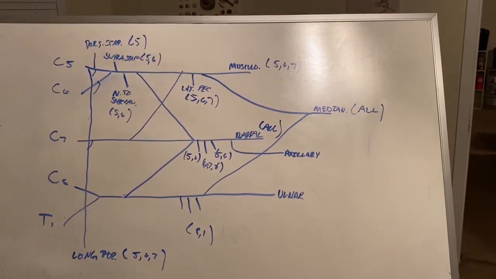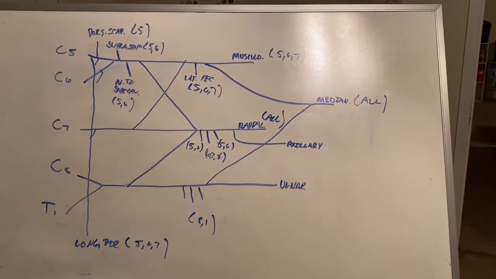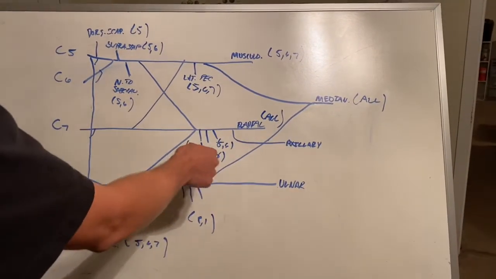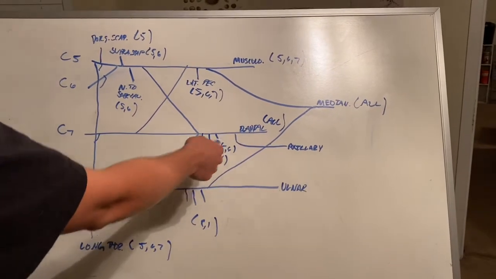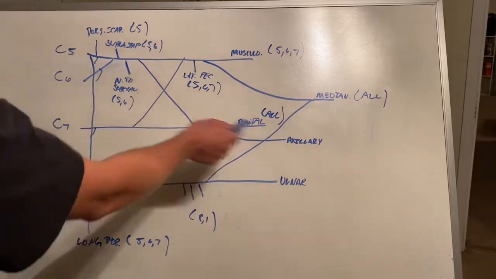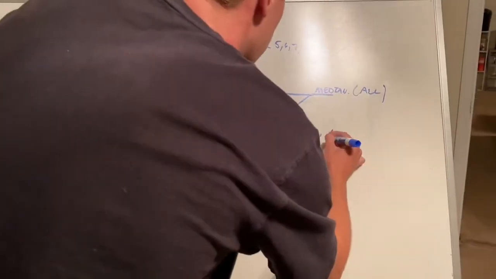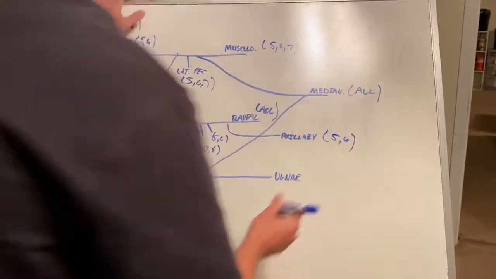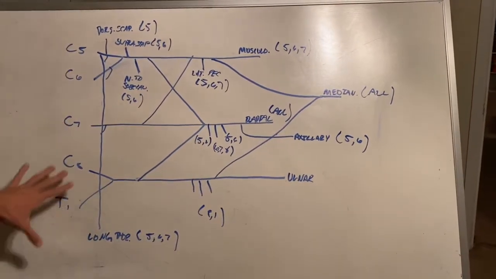Your axillary nerve is just going to be 5 and 6. This is a little bit of a weird one, just like here in the middle. There's like 5, 6, maybe 7. Doesn't really make too much sense why it's 5 and 6, but just trying to remember that axillary is 5 and 6. That's one of the only oddballs, one of the only ones that you can't directly trace back.